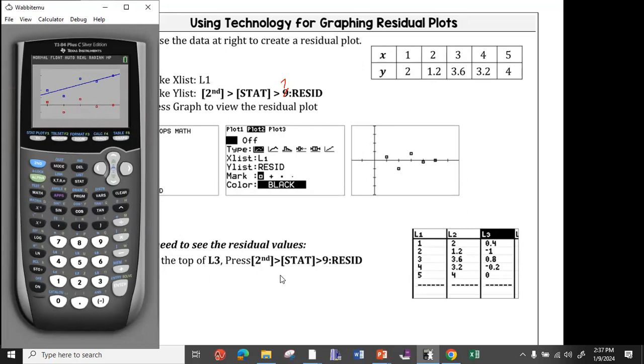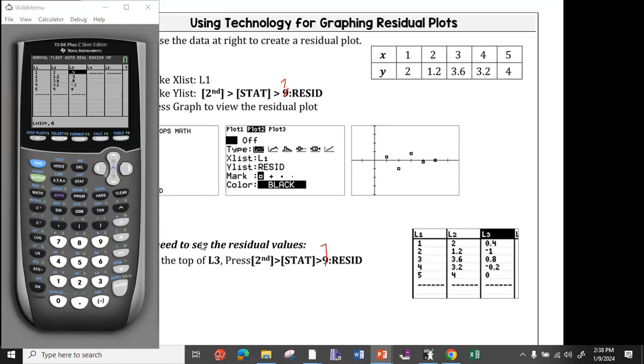To be able to get the calculated values of your residual plot without actually doing it by hand, we're going to go back to stat, go to edit, and we're going to go over to L3. Once you're at L3, you're going to put in your residuals. To make this equal to your residuals, that's where you're going to press second, stat, 7. I have no clue why it says 9. And then enter. And it's going to fill in those values. Again, this is not 9, it is 7.